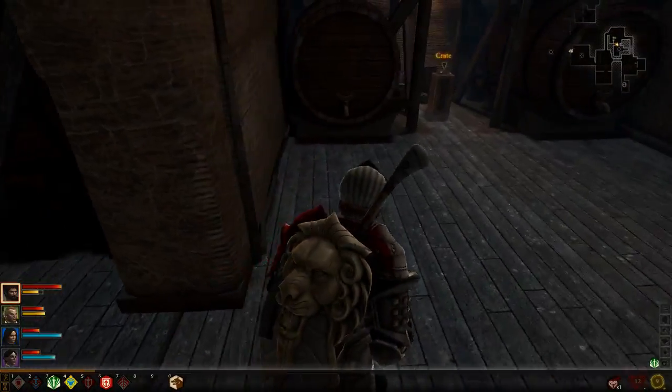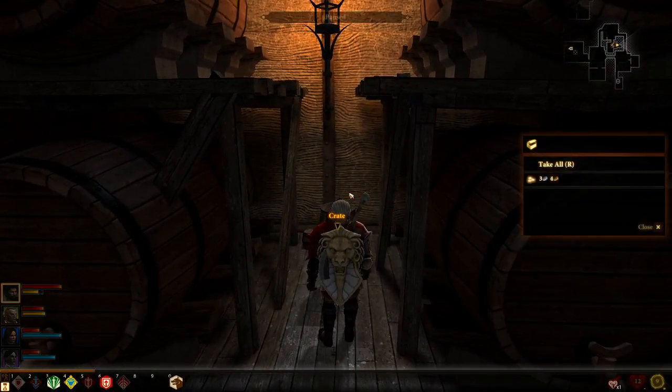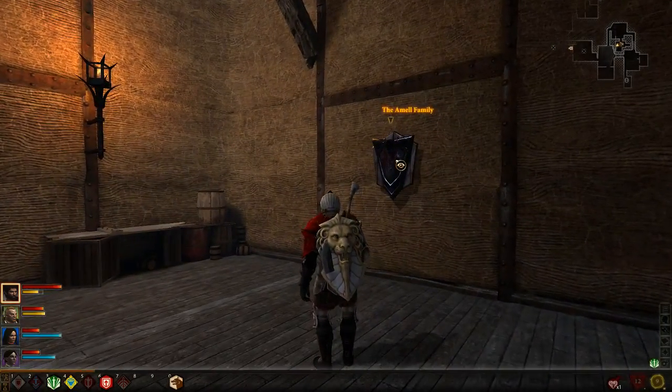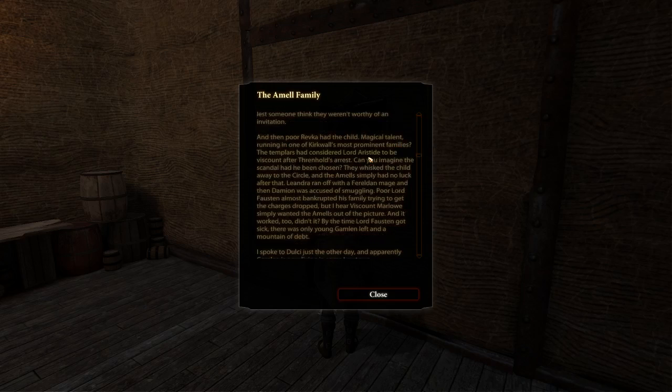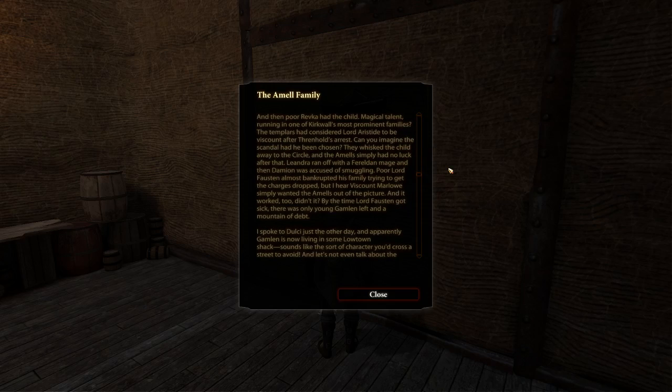Storeroom. Okay. What do you have stored? Little bit of coin. Ooh, the Amel family. It's truly sad what happened to the Amels, isn't it? I still remember Grandmother talking about the balls that Lord Aristide used to hold at their estate, and the Antivan violin players and dancers from Afsana. No expense was spared, and no one would dare miss it, lest someone think they weren't worthy of an invitation. And then poor Revka had the child. Magical talent, running in one of Kirkwall's most prominent families? The Templars had considered Lord Aristide to be Viscount after Threnhold's arrest.